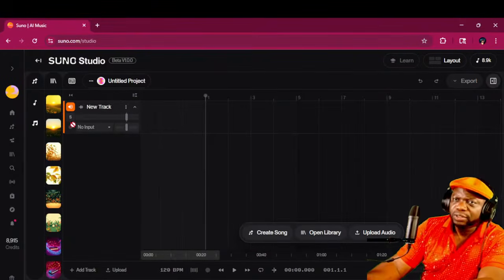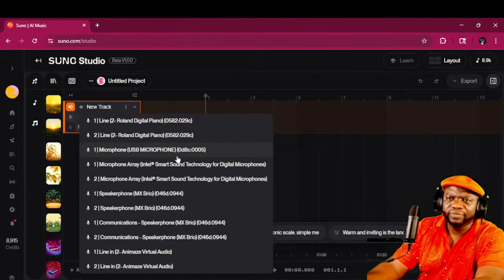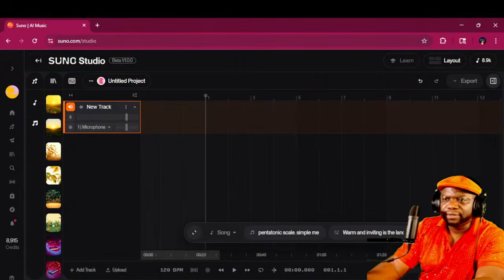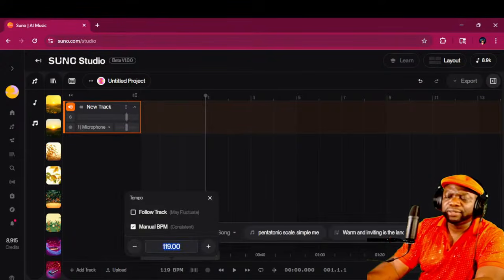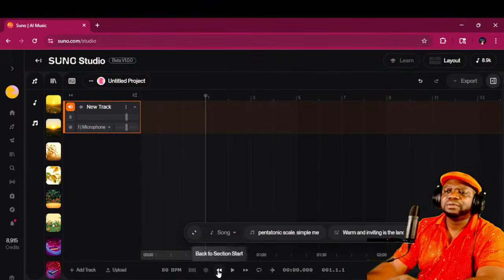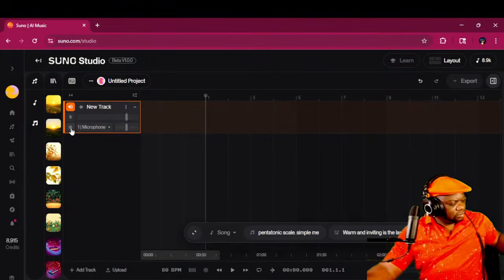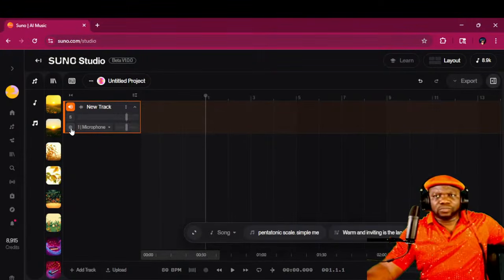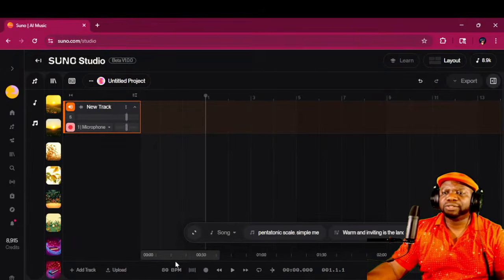And let's use the USB mic if I'm able to find it. And again, manual BPM, definitely not 120. Let's make this 80 maybe. And all you do is you sing whatever you want. And put on the metronome as usual. And begin recording.